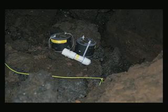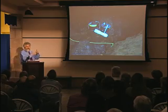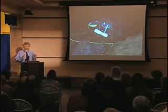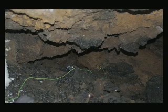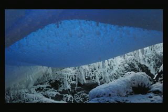And the nice thing is that, for geobiologists, what they're trying to do is reach environments that have not been contaminated by people, right? So in these caves, nobody has ever been there before. And so as you go in there, you can clean yourself up, you can make sure that you're wearing gloves, and then you reach just with your gloved hands into these cracks where you put your experiments, where you take your samples. So it's actually an inside Earth kind of environment. And again, the same trick that we used with the lines. Here's just a few more pictures from other caves that I just thought were kind of cool.